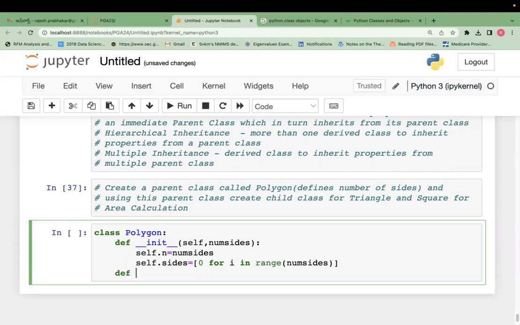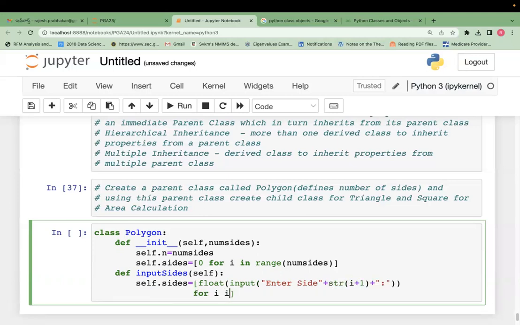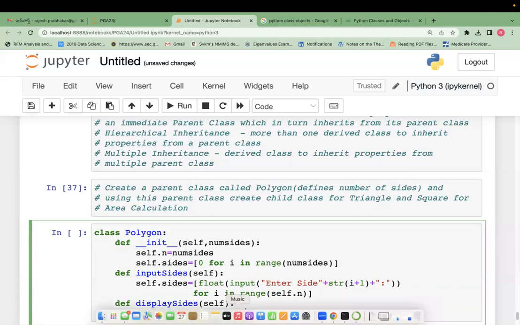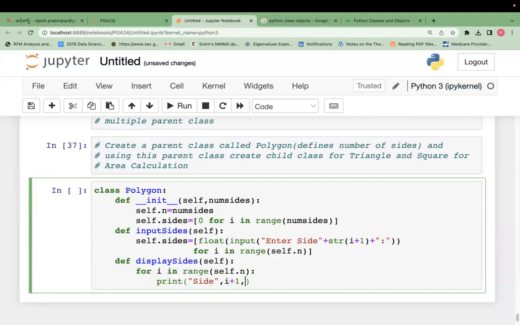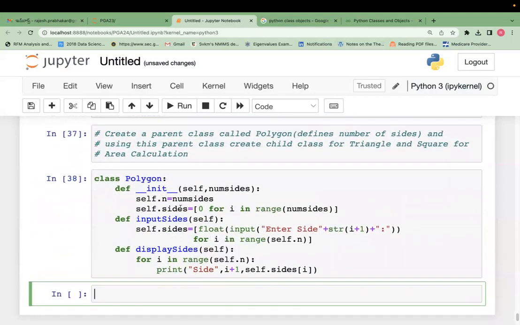Then define a method that prints 'Enter side' plus str(i) for i in range of self.n, for i in range(1, self.n + 1).